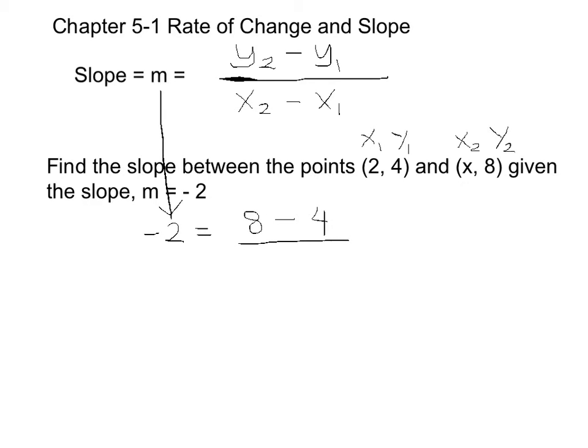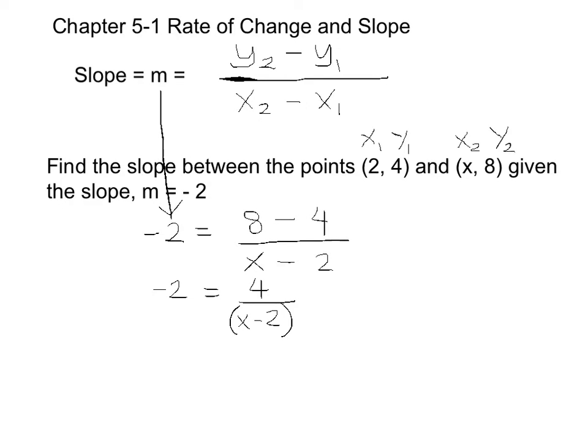Now, x2 in this particular example is just x. That was easy. We use the minus sign that's in the original formula, and then I have the x1 value to put in this spot down the bottom, so that's 2. So let's simplify this a little bit. I've got negative 2 equals, I can figure out what 8 minus 4 is, so that's 4 over, now notice what I'm doing here, I'm putting the x minus 2 group in parentheses.